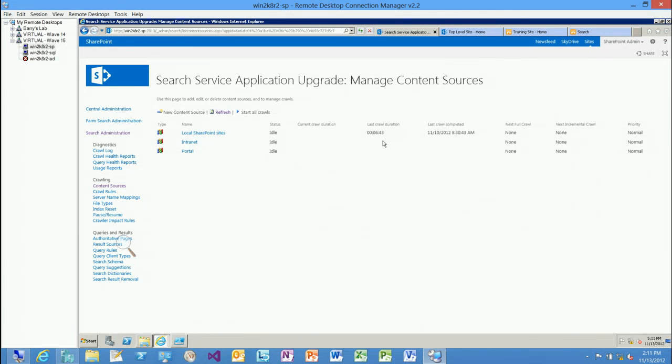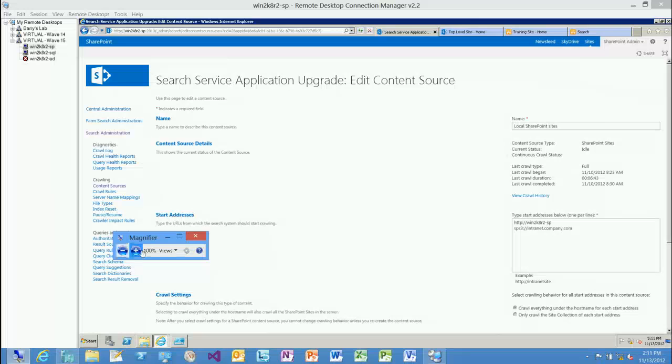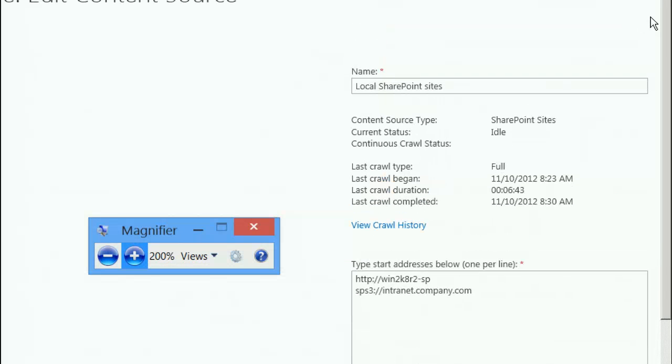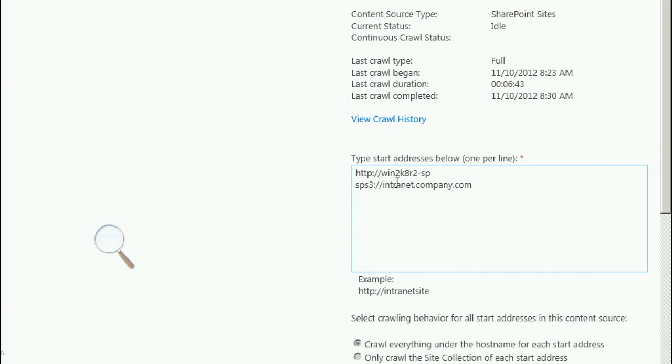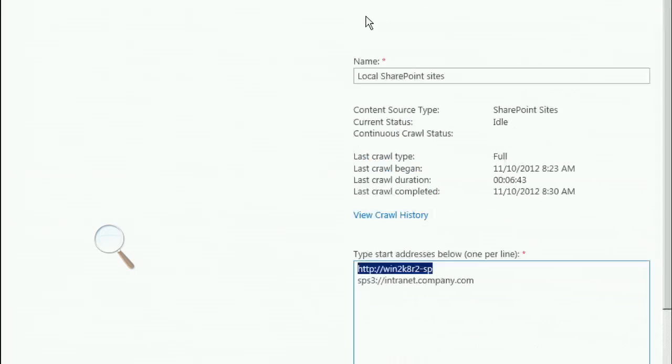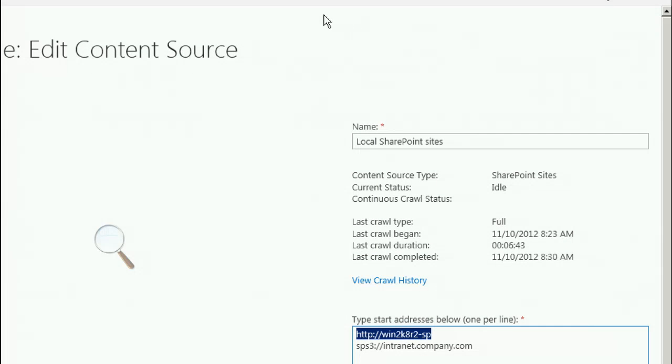You'll see that I've already done a crawl. I did that the other day. But let's go in and look at the definition of that. I apologize for the size of that. Let's zoom down a little. If this was an actual content migration as opposed to a search migration, I would have cleaned this up. I would have named my local machine and done all the same names like you would do in a real migration, and I didn't. But you'll see that the root of the local server actually came across and was put in. And the names are there. If you had a whole bunch of different content sources, they would all get migrated over.